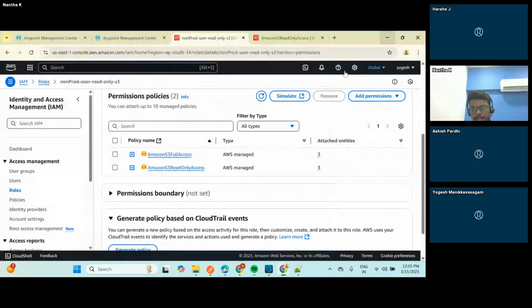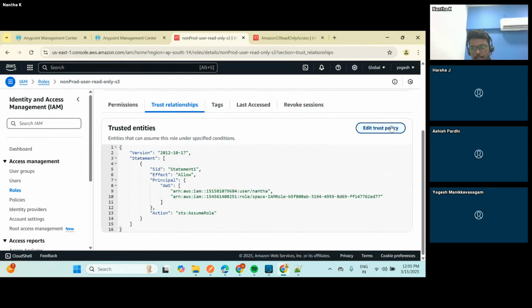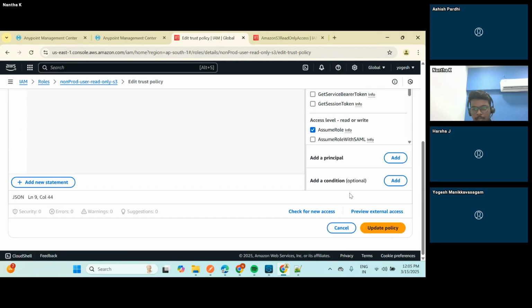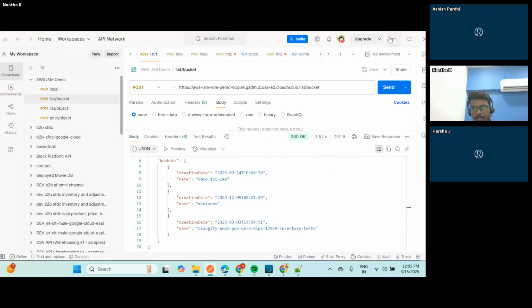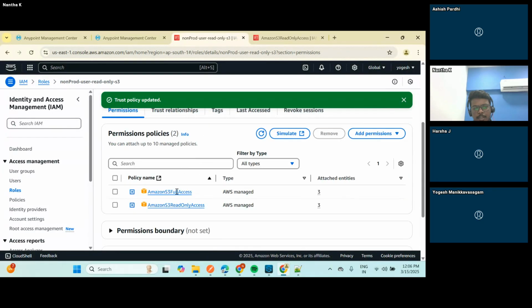Go to trust relationships again. Here we go. If you see the Cloudhub role, it's there only. Yeah, this is what I was trying to see. Other two extra things, what was there? Nanda, you removed them, but there was none. Other than this, go to permissions. You have two things here, right? Two extra things we removed, right?